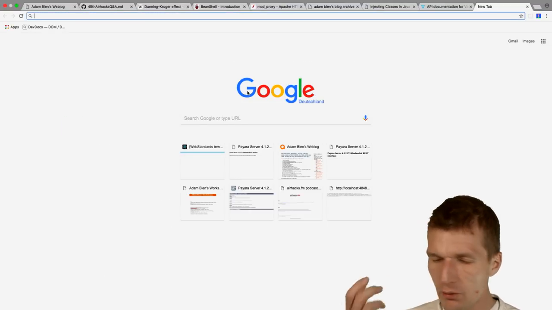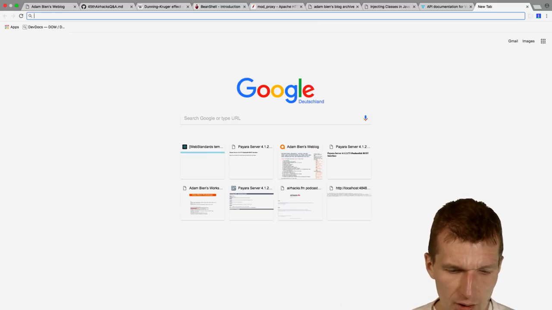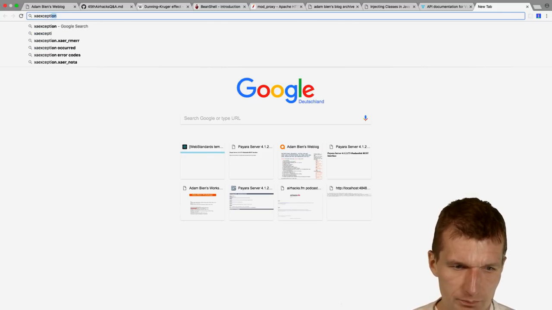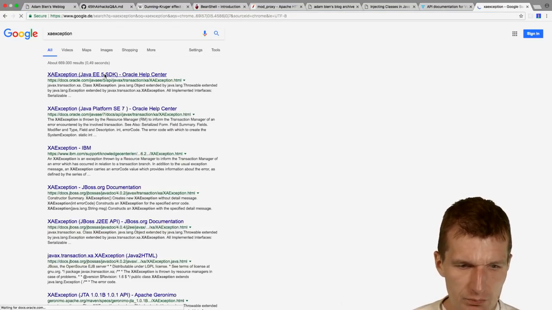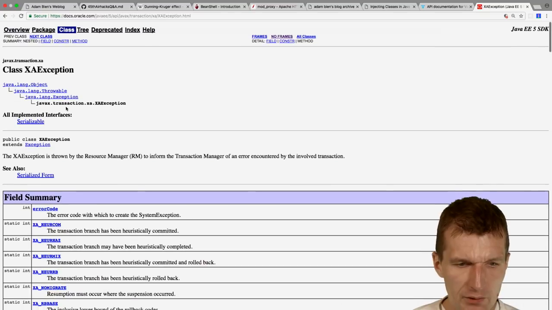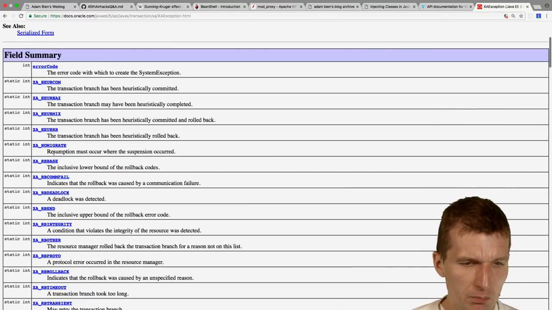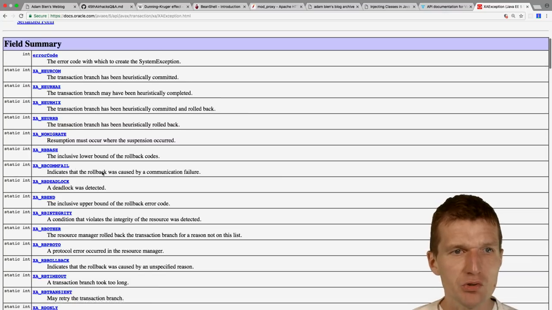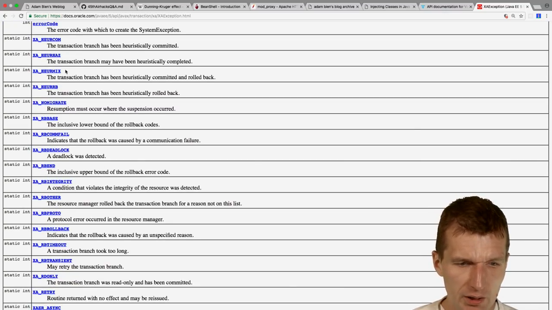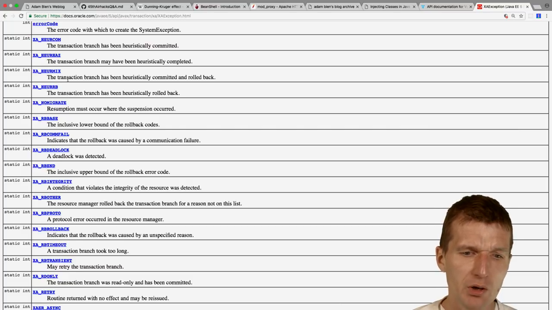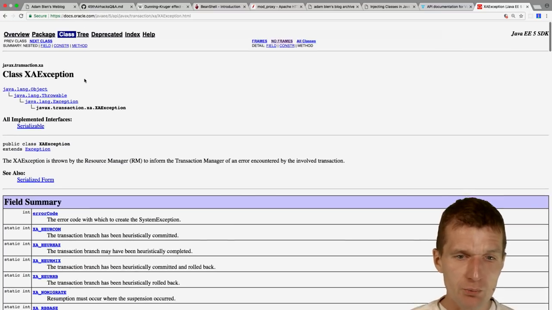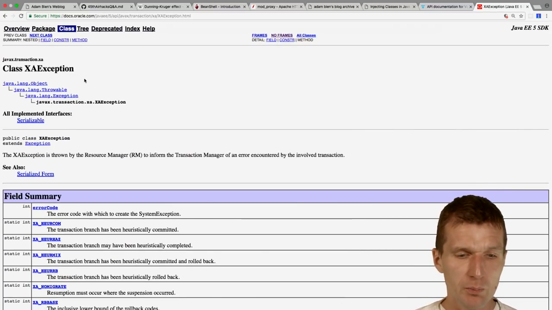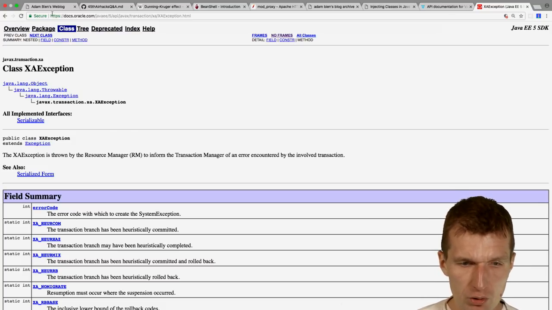The problem is, if you look at XA, you also will have to look at XAException. The XAException is thrown if something goes wrong. And there are several states such an exception can have, like commit hazard mix, which means one branch committed and one rolled back. So you will have to escalate the error somehow. And if you just ignore the exception, you cannot use XA to face commit, because your data gets lost or corrupted. But if you have proper emergency management and you can react to all the error states, then it could work.